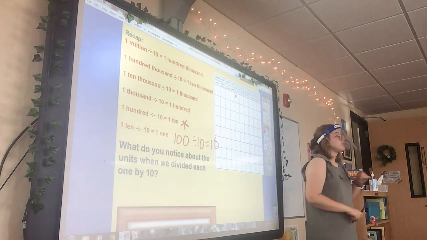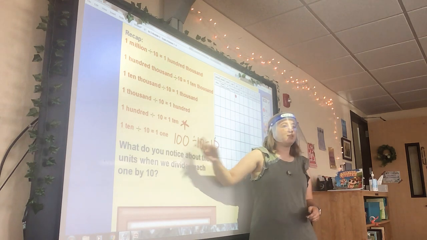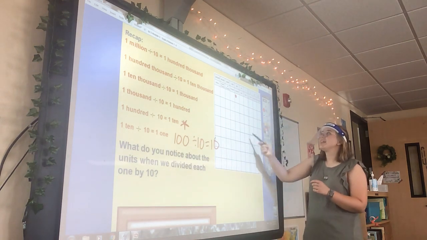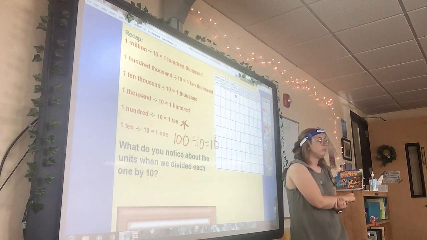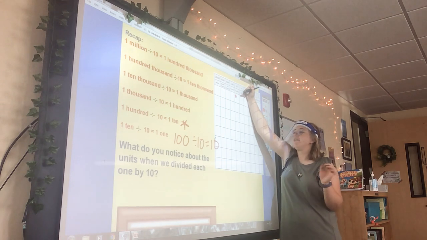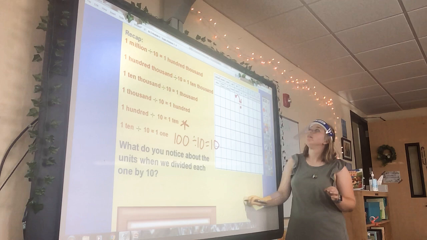And you guys know that just because you know your math facts, right? 10 times 10 equals 100. Something times 10 equals 100. It's 10. You guys know that. But then what it looks like on a place value chart, this is the important part, okay? Especially for today's homework, this is important. So 100 divided by 10 just gives me 10, okay?